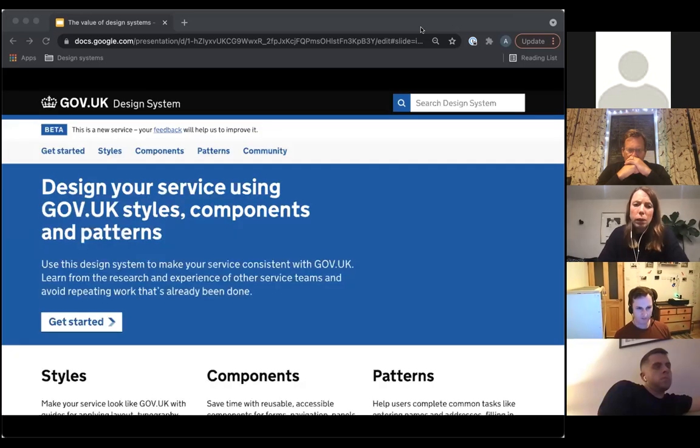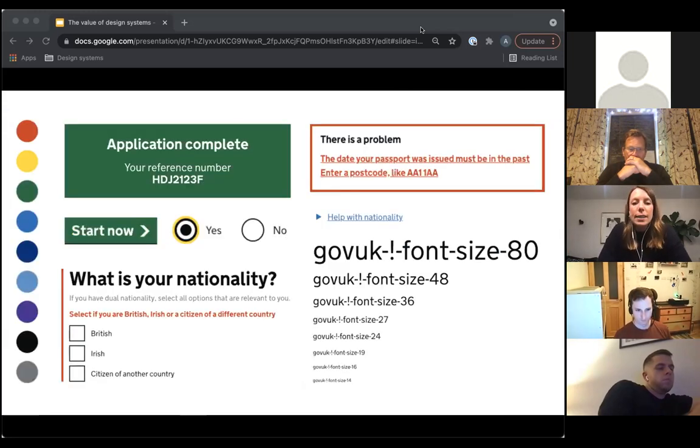So this is what it looks like, and it is actually publicly available, so you can go and have a look at it for yourself. It's at gov.uk/design-system. If you just Google gov.uk design system, you'll find it. And it's where GDS documents design guidelines and common solutions to start with when designing or building government services. So it has things like styles for colours, typography, lists and links, that sort of thing.